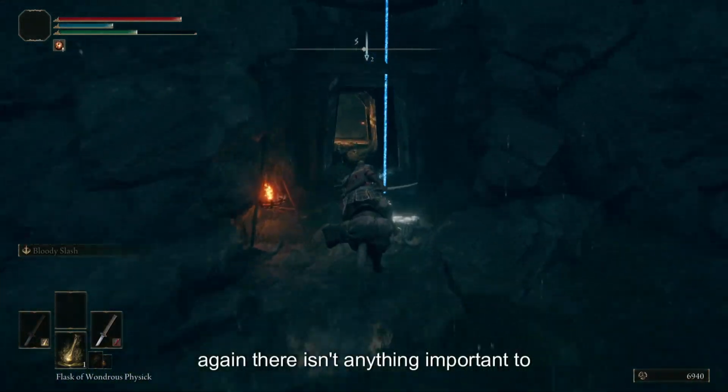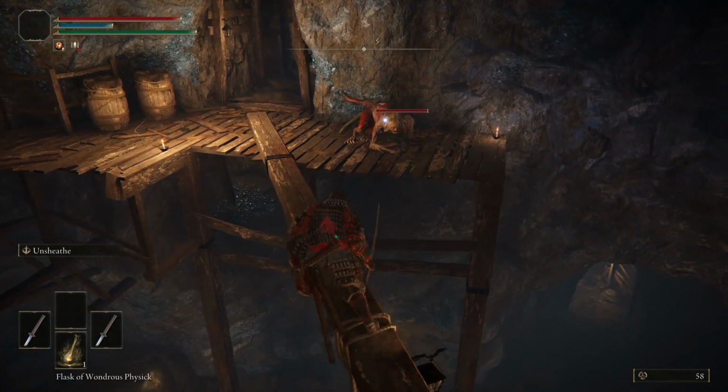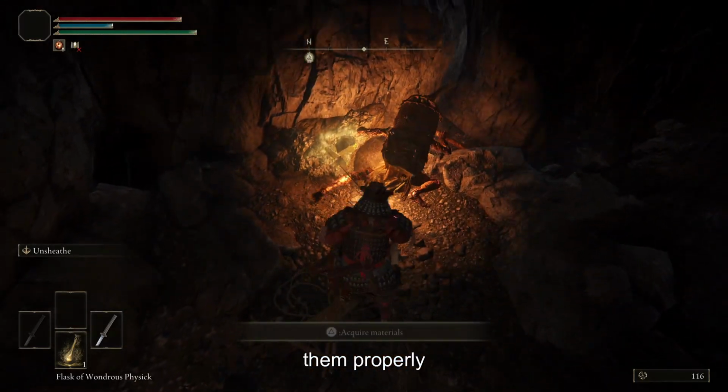Again, there isn't anything important in this, so just collect any smithing stones you find as you make your way through the dungeon. A friendly reminder, the miners here do have hard skin, so you'll need to two-hand your weapon or have a blunt weapon to damage them properly.